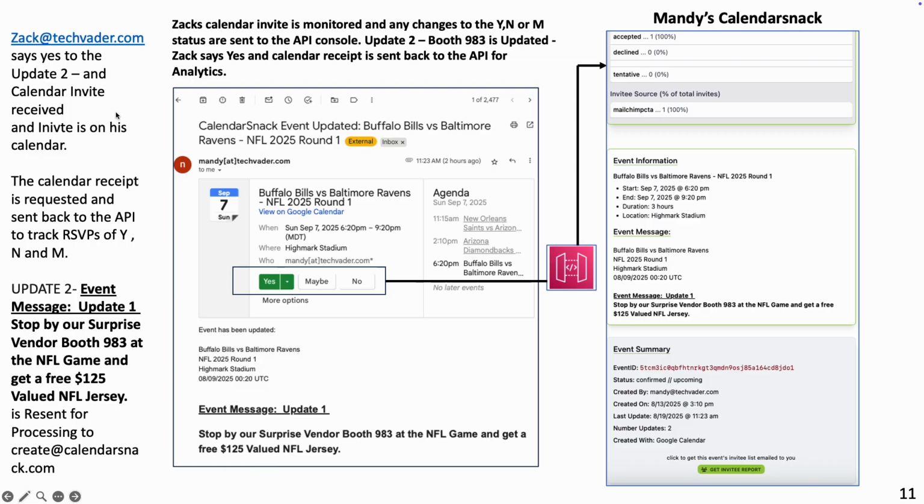So if you look at the flight path of this pipeline, once it gets on the calendar invite for Zach, the MailChimp customer, he's having a direct communication with the Calendarsnack service and the AWS Calendar Invite Server via the organizer of the event, Mandy. So she's having a direct update discussion with him by sending him updates to his calendar via calendar invite.